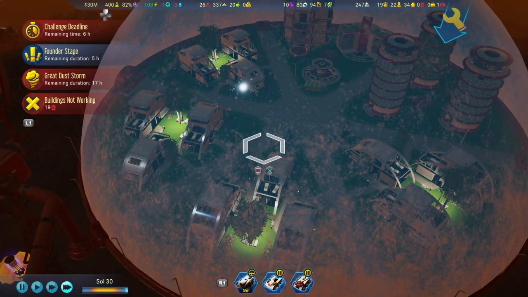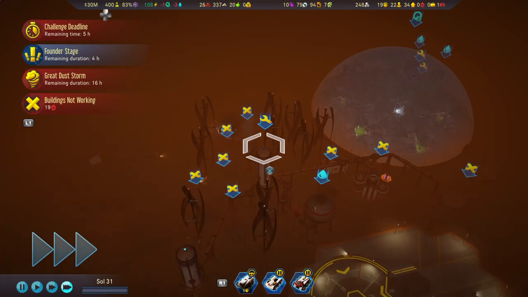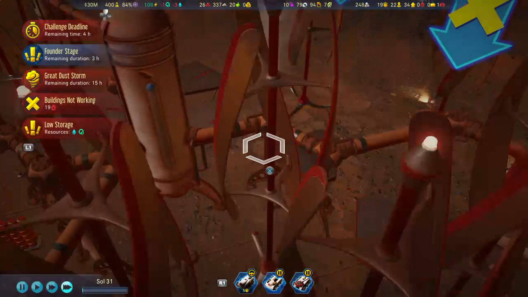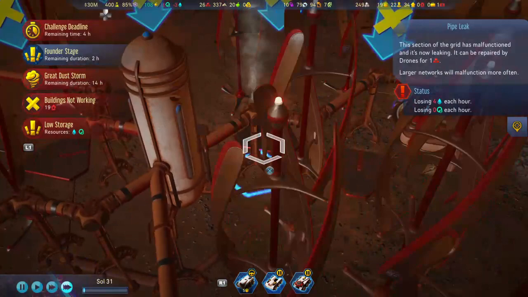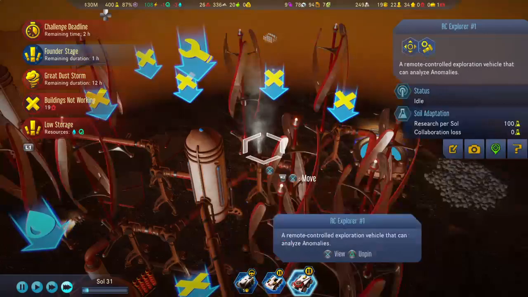It's taking the air out of my tunnel and not out of my tubes. Taking the air right out of me. And it's not letting me fix the problem, because there's a dust storm, so nothing's working. There's a leak, dude. Fix the leak. Resources are low. Fix the leak. There's a leak. Fix it. Hello? Why won't you fix the leak? They just won't do it.